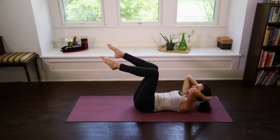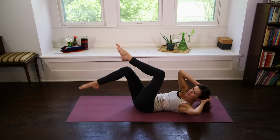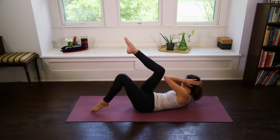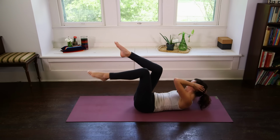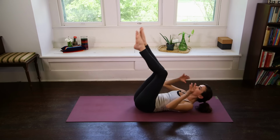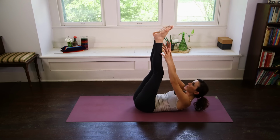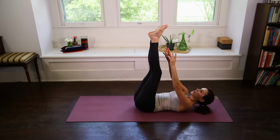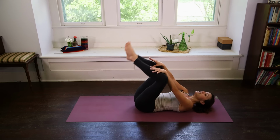Keep it going. Almost done, keep it going. And one more on each side. Send both legs up, reach, pulse for 10. And then we release everything down.